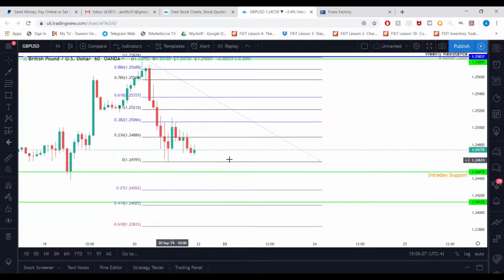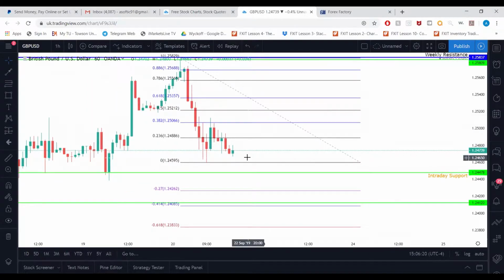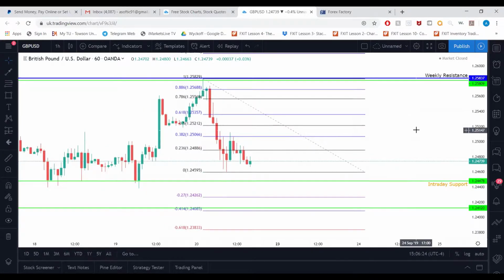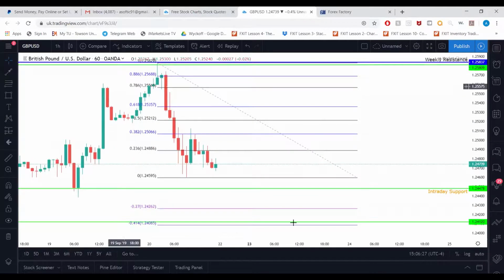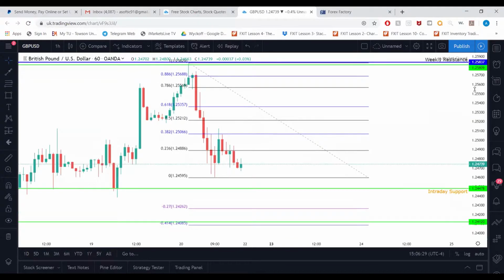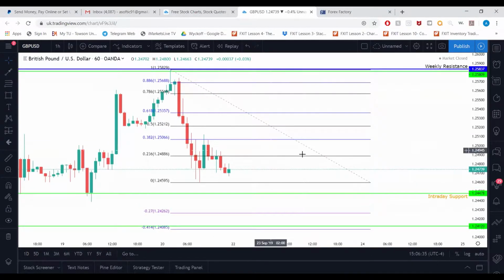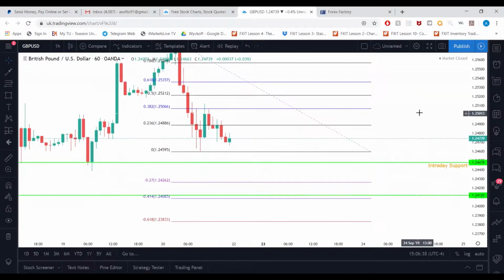So now, if I was in this, I would pay attention to what it does when it reaches this support, right? If this support is holding, and I see a reversal in the candles, then I will close it, take my profits, and go back in a buy. So that is how you do it. You don't just hold a trade without knowing what is going on, right? And that's what I was trying to tell you. You want to have your attention on the charts and trade what you see, not what you think will happen, right?